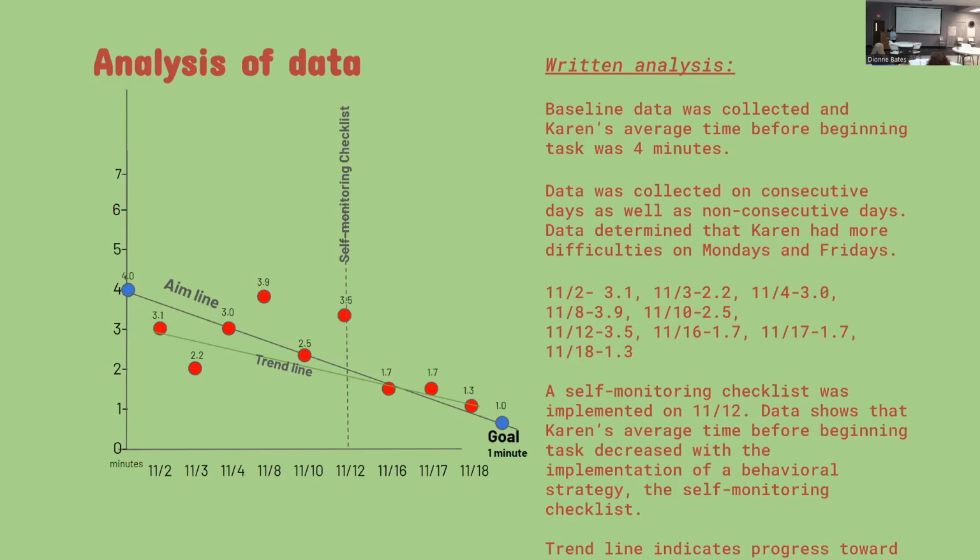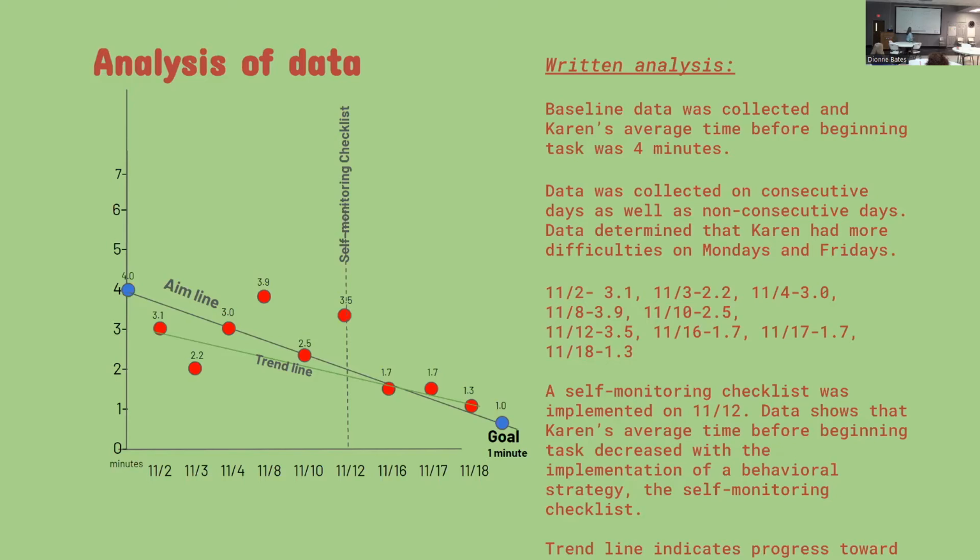Now think about taking this data to an ARC meeting to have a meeting with a parent. Think about presenting that data and you say, okay, we know that when Karen uses a self-monitoring strategy, she's successful in the classroom about getting on task. So it's a whole lot easier to have a conversation with a parent or a guardian about student performance. So next year, you're probably not going to have to write that same goal about Karen, right? Because Karen's ready to work on something else, or ready to do something more. Because right now Karen's able to focus on the task because we've given her some skills, and that may be what Karen needed to be successful.